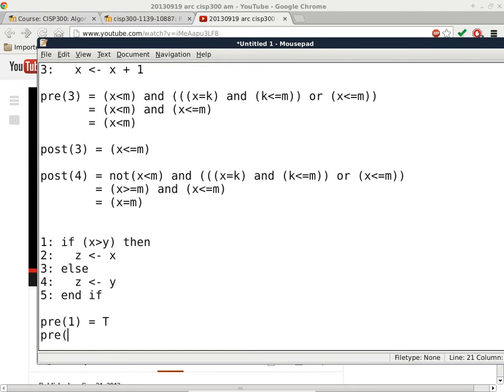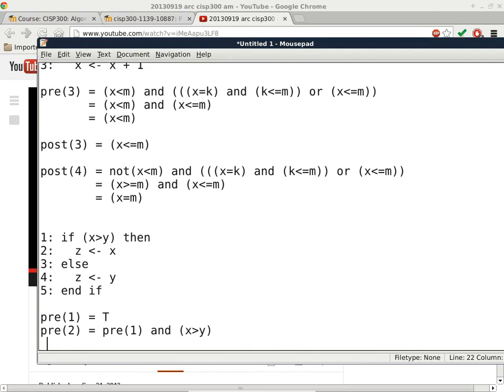Then we can move on to the precondition of line 2. There's no post 1 because post 1 can go to 2 places, so that's why I don't want to talk about post 1. I just talk about pre 2 and pre 4 in this case. Pre 2, because of the structure of the conditional statement, is pre 1 and the condition of the conditional statement. This is true for all conditional statements.